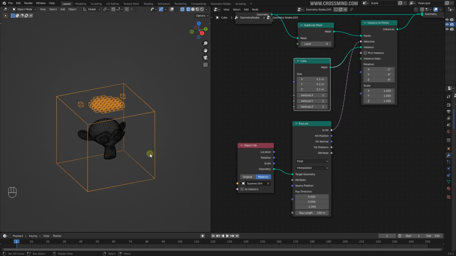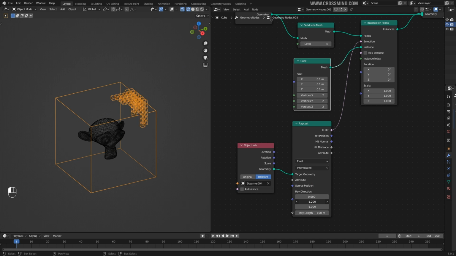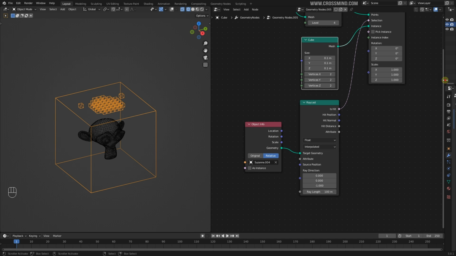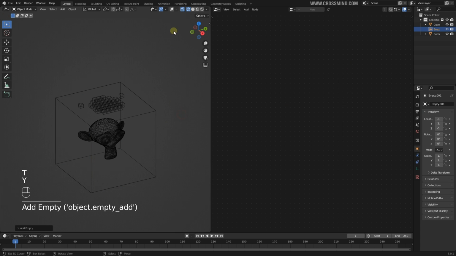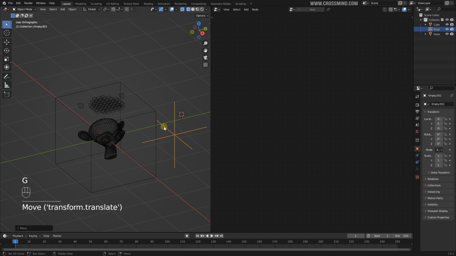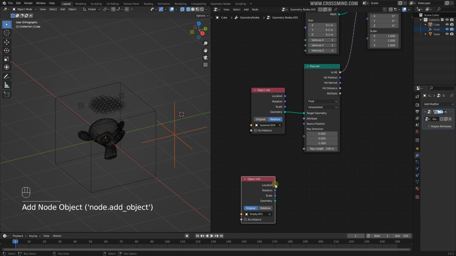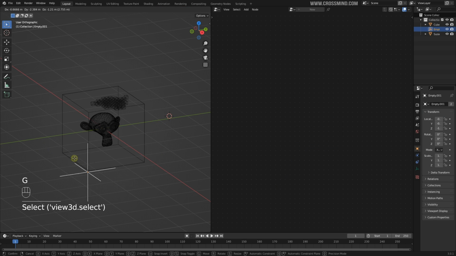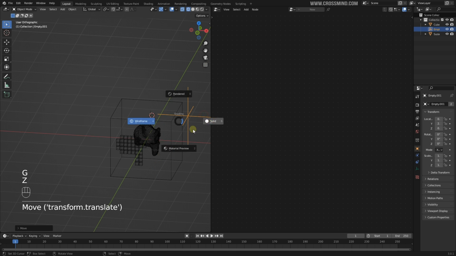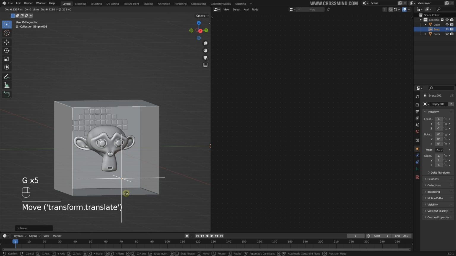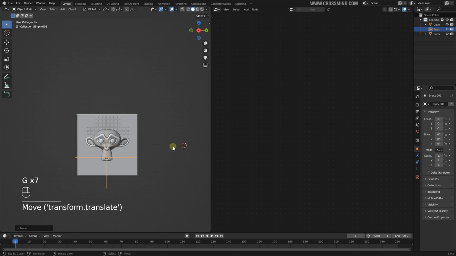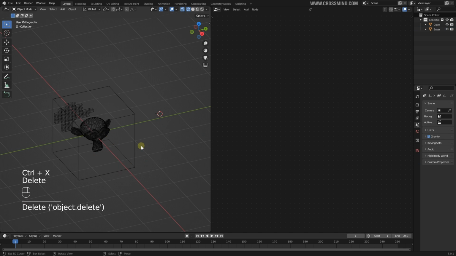So if you want to move it towards the Y direction, then this should be pretty easy to navigate through. But anyways, there's a different method to effectively place your ray direction. What if I bring a simple empty? I have this empty here, and if I choose this empty and bring it here and use the location to set the direction of the ray, then wherever I move this empty, accordingly it's going to change the direction of the rays interactively. That is much easier than to manually scroll the number. Sometimes you might be guessing the ray direction. If you find it too difficult, then you can always do this. So that is the second way to change the ray direction.